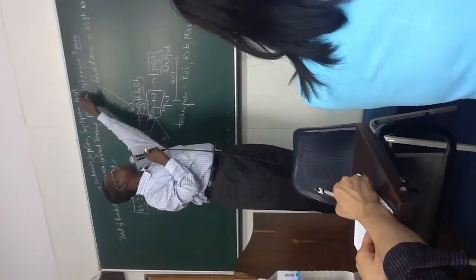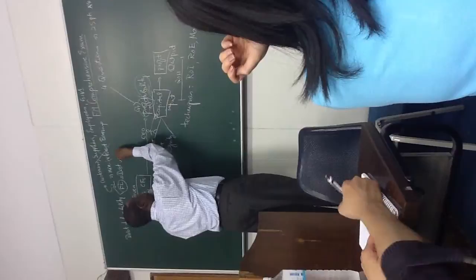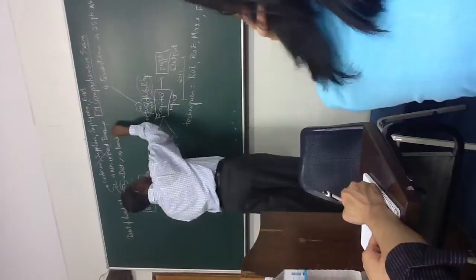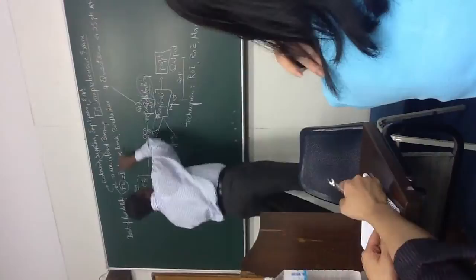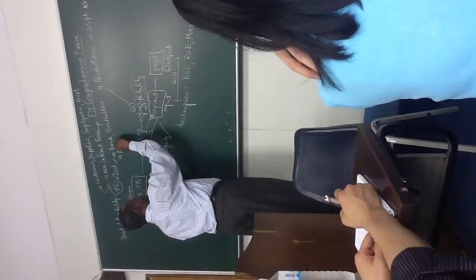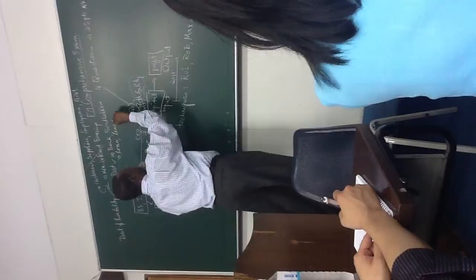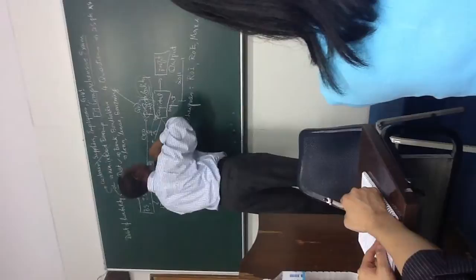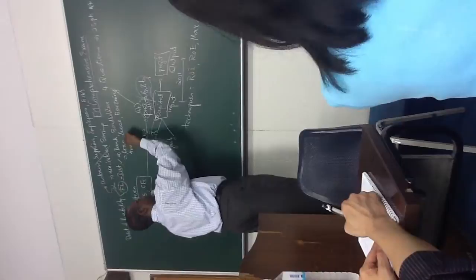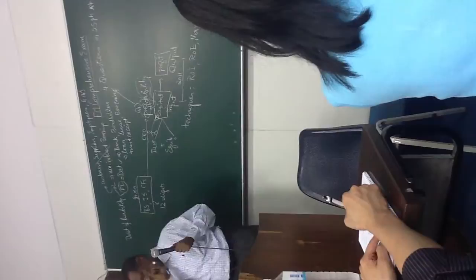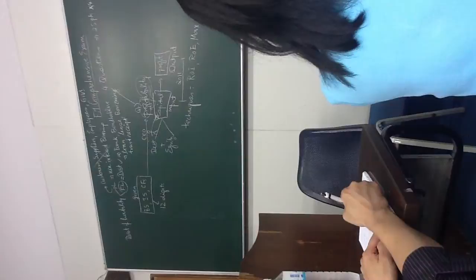So what are these? This is money owed to the bank, money they borrowed from the bank, or from the bondholders if they issue bonds. Any money owed to these groups is what we call financial liability. An example of that would be a loan. You will see the word loan. You will see the word lease. You will see the word borrowing. Very basic, look for the word loan and lease.